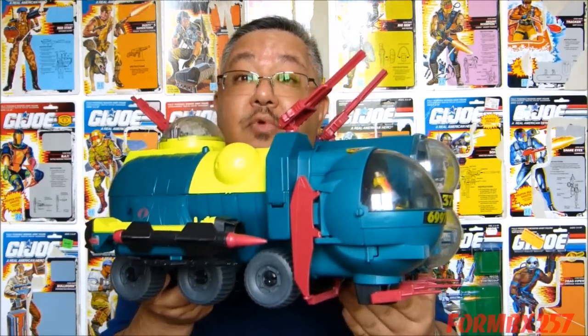Unfortunately, the BUGG and Secto-Viper do not make any animated appearances, at least not in cartoon form. Of course, they've been animated for the commercials for the toy, but the BUGG actually makes a cameo appearance, sort of, in the old Marvel comic run of G.I. Joe in issue number 73, where the Joes mention a tracked submarine that they've seen the evidence of. However, it isn't until issue 76 that we get to see the fully operational BUGG and its Secto-Viper drivers.